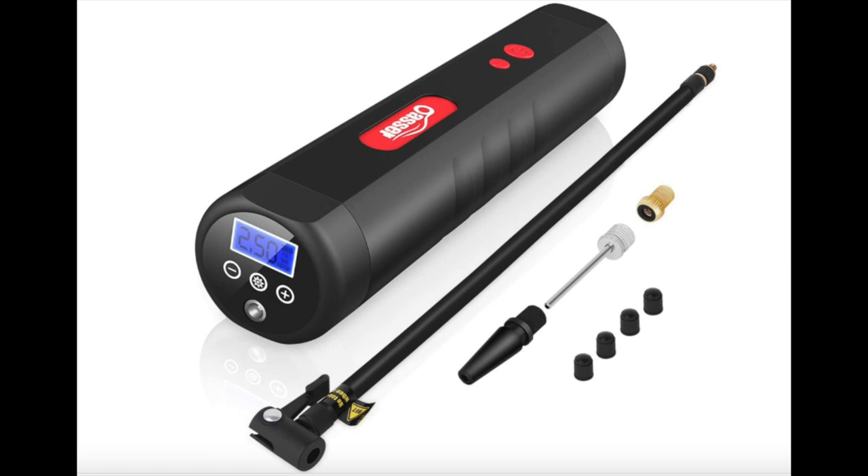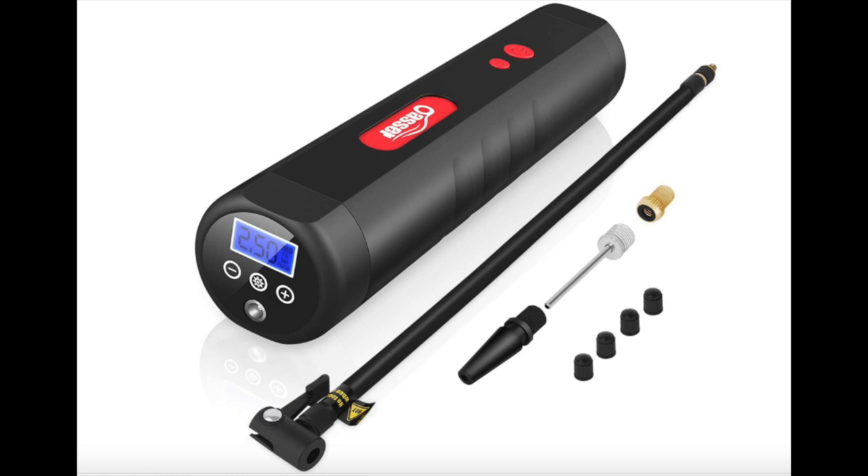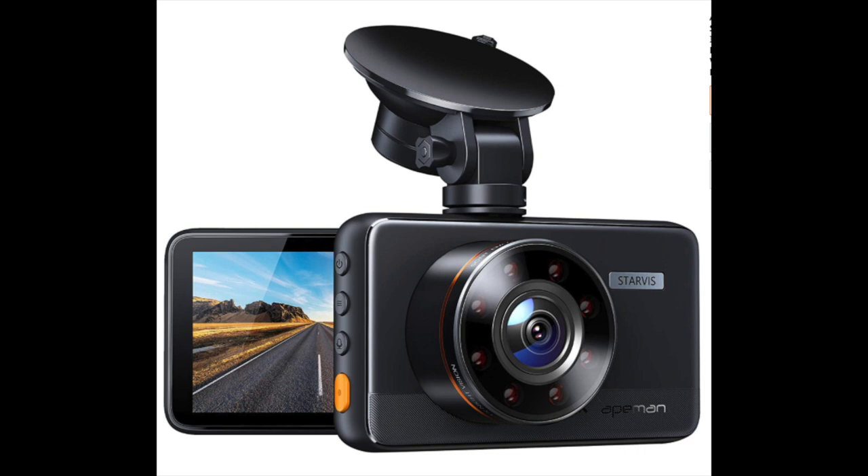Another one of my favorites is this tire compressor. It's very convenient, very easy to store. You keep it charged and you can inflate a tire up to 120 psi. It's worked really well, very handy. I have one in all our vehicles. I have a video on it as well so you can see how it works, but it's pretty simple.